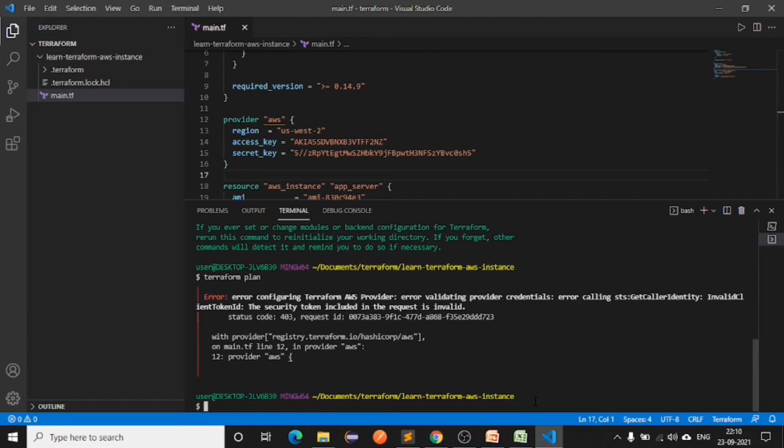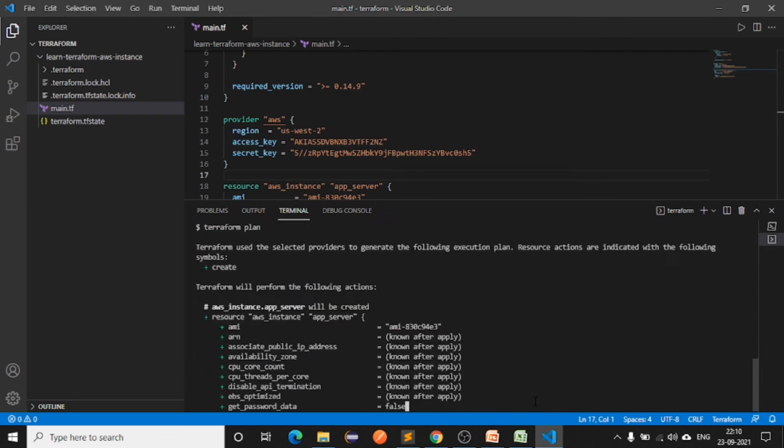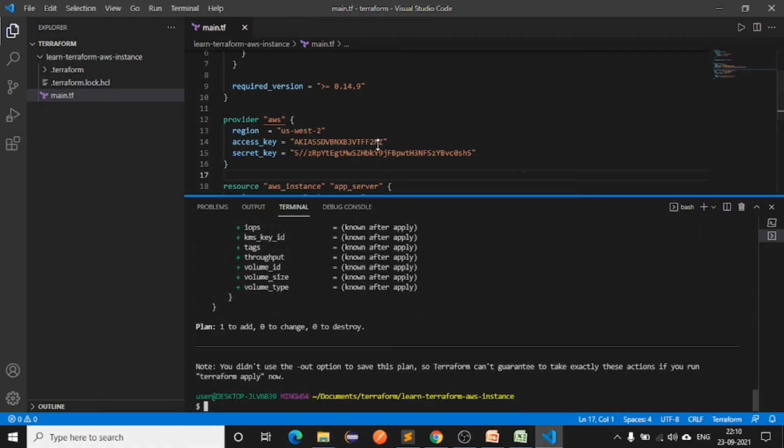Now we can run Terraform plan. It will execute successfully. You can see it is executed perfectly.